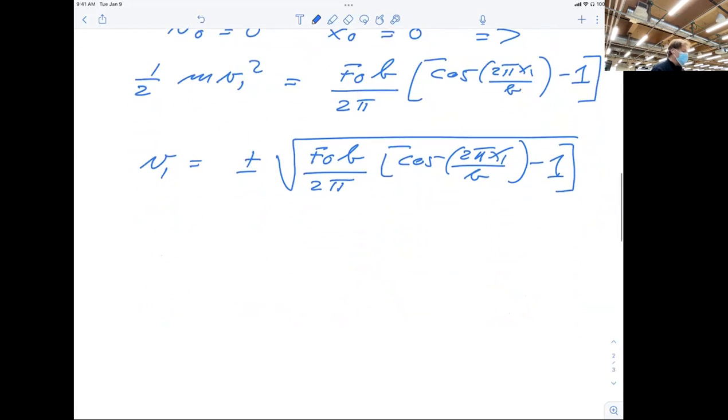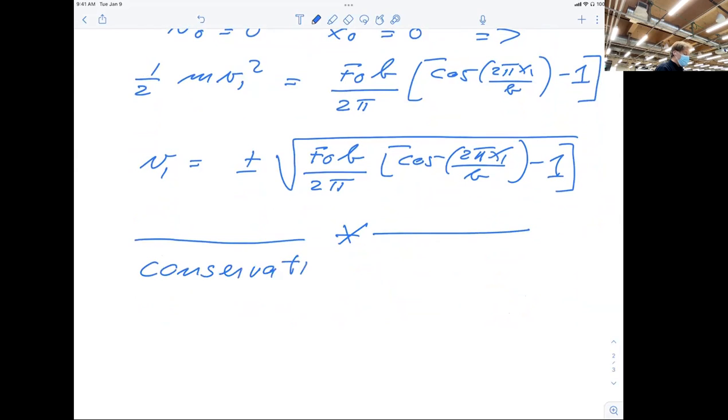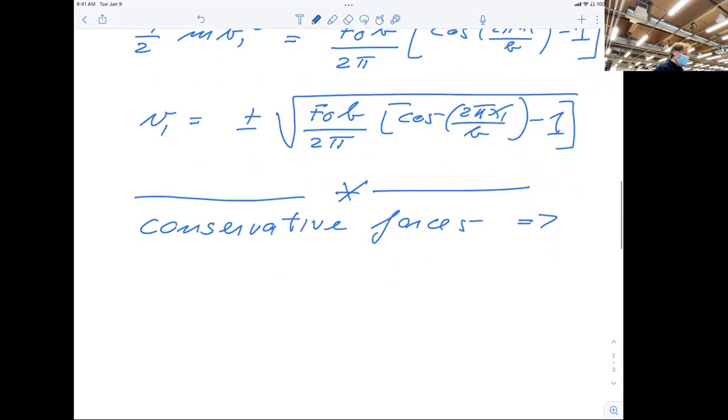So if we now look back a little bit to what we defined last Monday, when we looked at conservative forces, which lead to conservation of energy. And we haven't proved this. We are going to prove that on Monday, when we are going to bring back some of the mathematics about line integrals. And then we're going to prove these statements. But conservative forces lead to a very important thing, and that is conservation of energy.